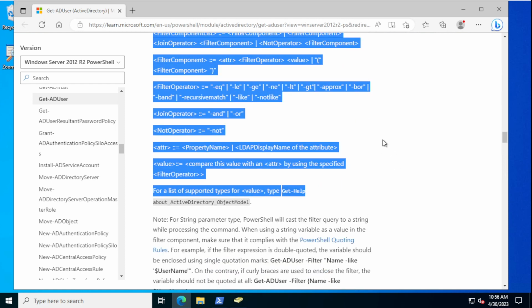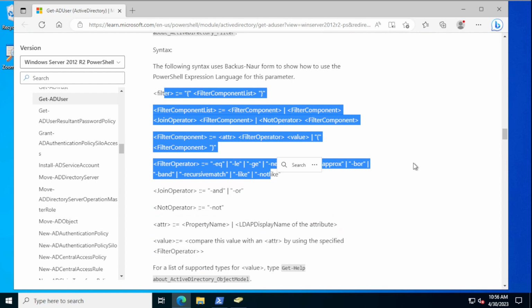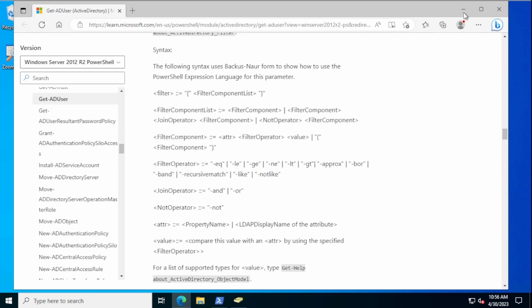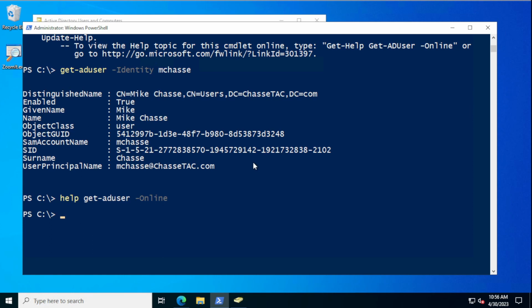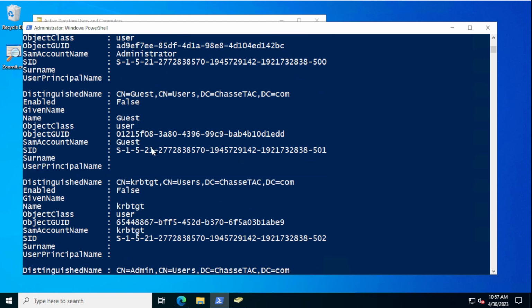So usually I'm a big proponent of help, opening it locally using show window version of help. But the online one is the only one that has all of this detail about using filter, right? So that can definitely come in handy. If I'm looking at the user here, so Get-ADUser, let's just do the easiest filter in the world, filter star, or asterisk. I go ahead and run that, and I get everybody coming back who is in my AD environment here.